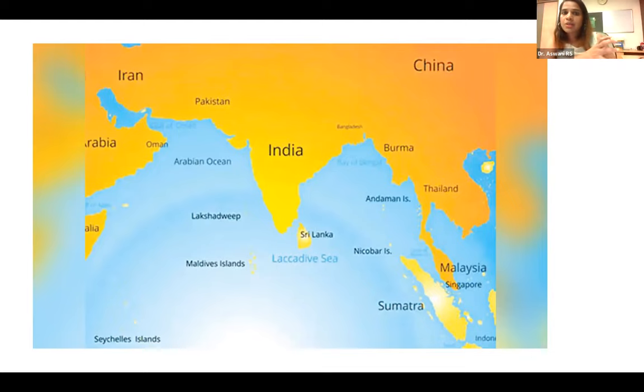So all these regions are extremely significant. Everything that I told you towards the western side is extremely significant in terms of trade, as they provide the shortest route that connects Europe, Middle East, and South Asia. So now let's look at the western side of the Indian Ocean region. Here, do you see island nations like Comoros, Seychelles, and Mauritius? Madagascar, unfortunately, is not in this map, but it lies towards the African coast, okay.